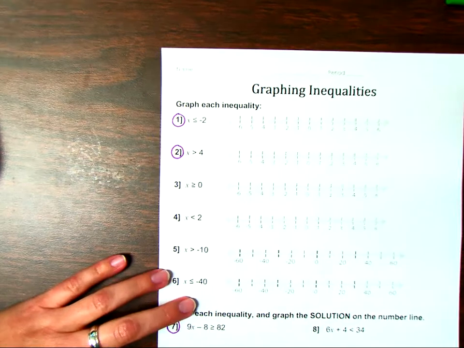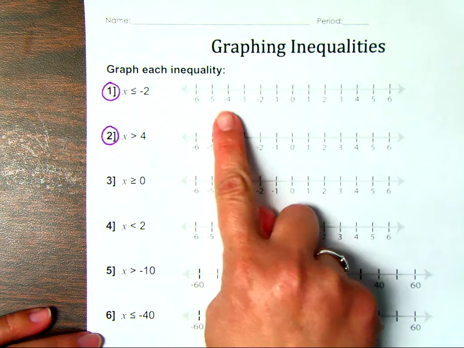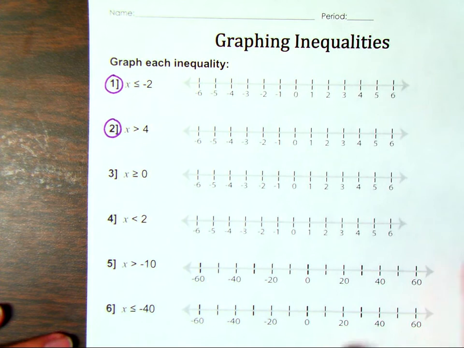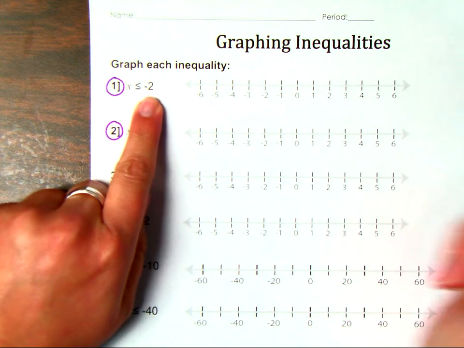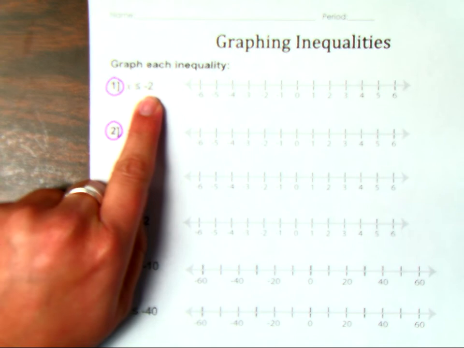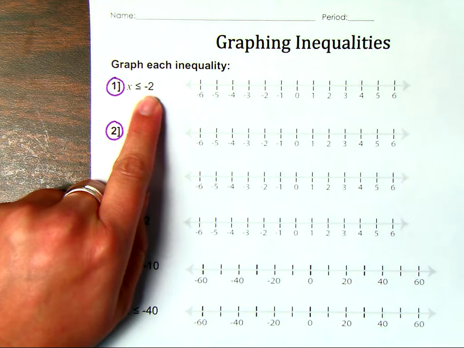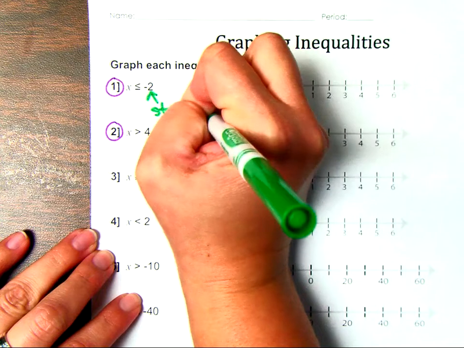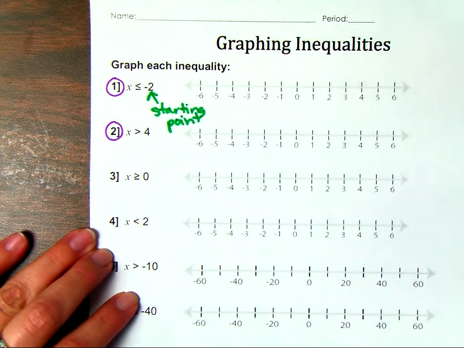If they don't give you the numbers on a number line, you can draw one for yourself. They don't always have to be in groups of 1. You can change it up, groups of 2, groups of 4, however you need to do it. So let's see how we can do this. If this says x is less than or equal to -2. In our previous assignment, we were saying check all that apply or see which ones could work. But with this, we're just going to graph it. The first thing I want y'all to know is that the number they give you is your starting point. So we're going to go to the number -2. Sorry, the camera's adjusting.